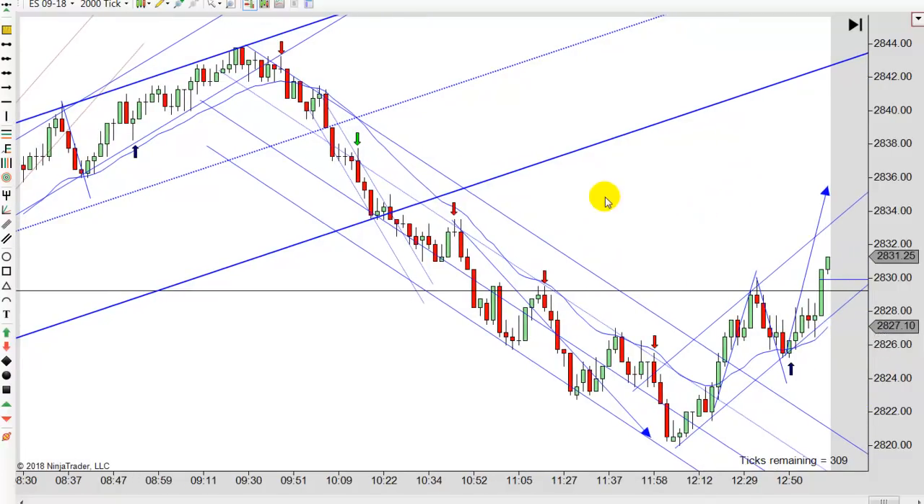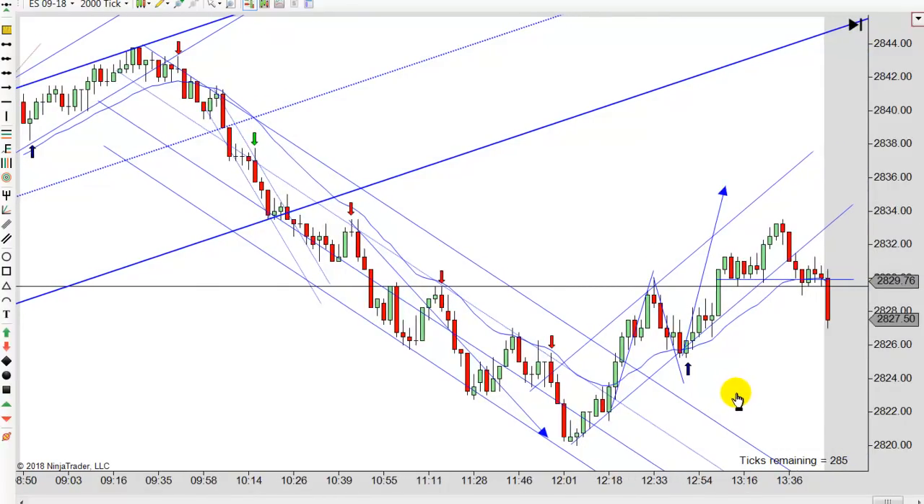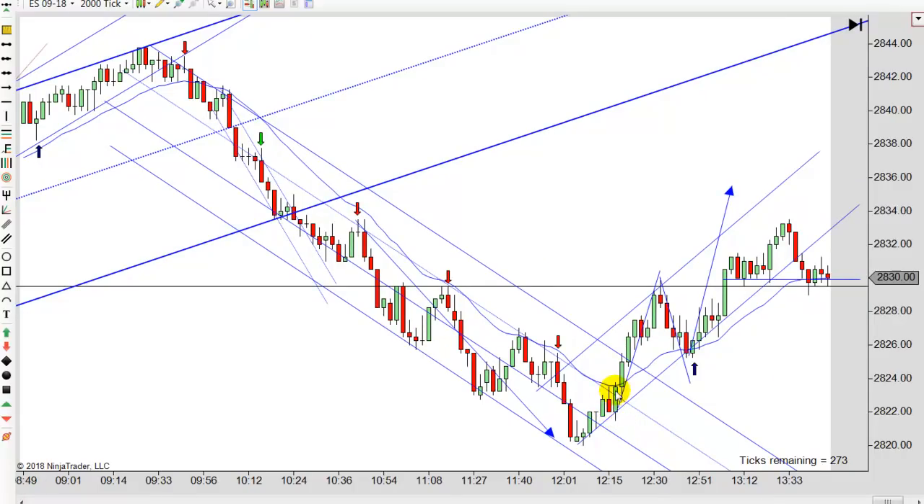Then we head back up. There is a first entry right here, but now you've had your measured move and you do have this short-term trend line working up. I originally had it a little closer, but I adjusted it. You don't want to be going short right there into this trend line after a measured move - we're probably overdue for a break coming soon anyway. Now you've got two big measured legs down and I don't want to go long yet, but I'm not going to risk a short there on a first entry either.